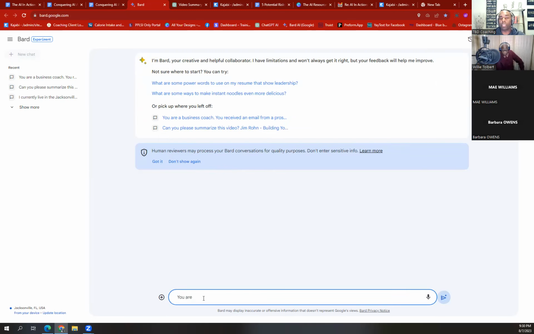When you look at the 5 potential risks of AI, part of them are bias and discrimination, because of the data put inside of these AI systems that they're learning from. And what do we know is already out here? Bias and discrimination. So it's learning through that as well, and sometimes its answer may be biased. So I'm not going to assign a role as a coach, because it's obviously going to have better pulls of why you need a coach if it's a coach. Is that fair? Fair.